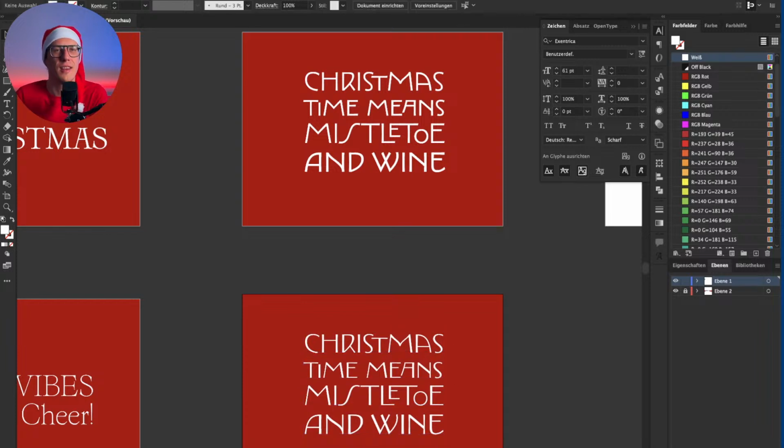Is it the one that is a bit simpler, or the one with the contrast? Contrast is always something that makes it a bit fancier, because we are used to it from typefaces like these Bodonis. They are very high contrast typefaces, and this gives it this fancy touch.